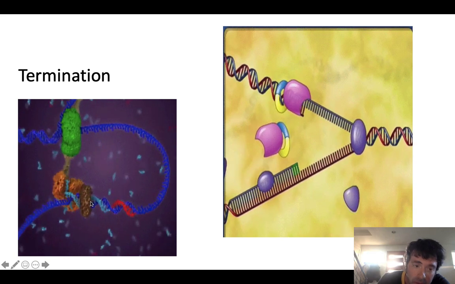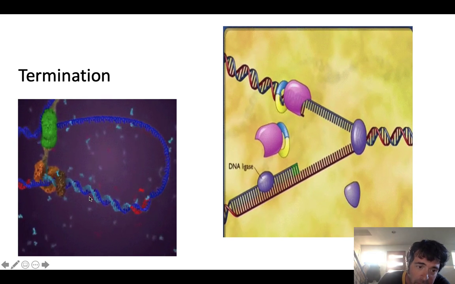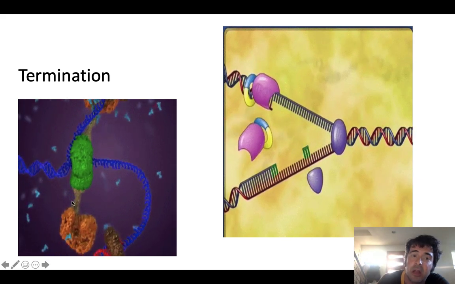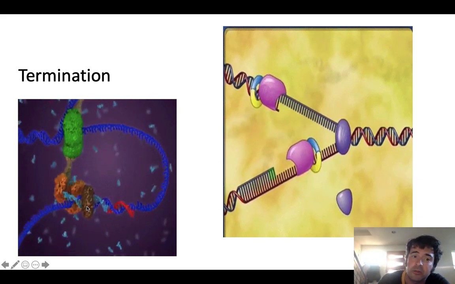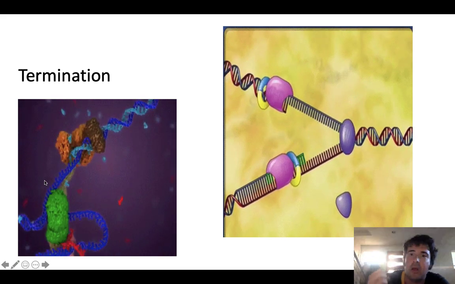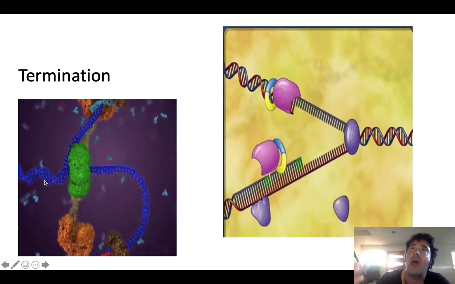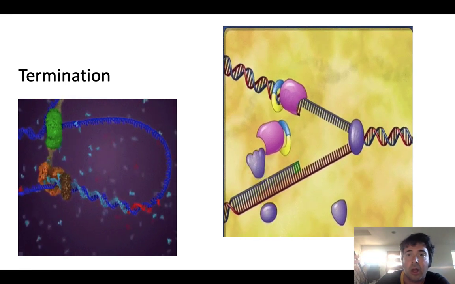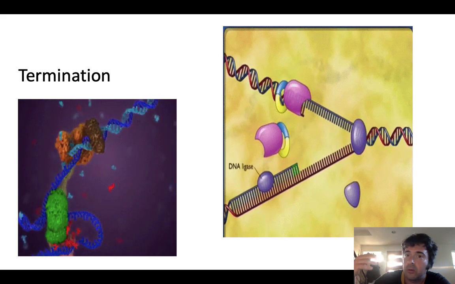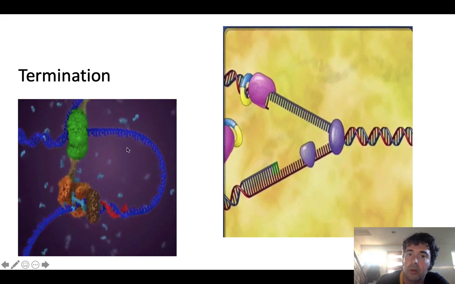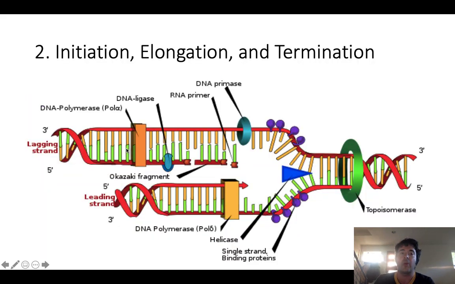When we look down here, when two replication forks come together, that's an indicator to the DNA polymerase for termination. So you see this replication fork, they meet with one another. That's what tells the DNA polymerase enzyme, hey, termination is good, we can go ahead and detach, and we can go out and wait for the next round of DNA replication to occur. So when you think about DNA replication, there are three phases to it.